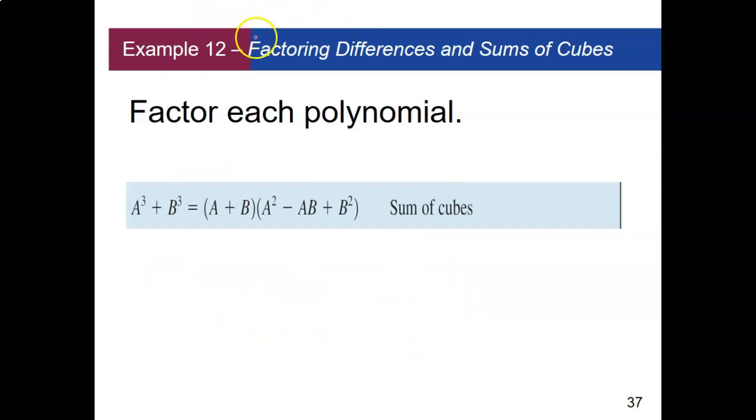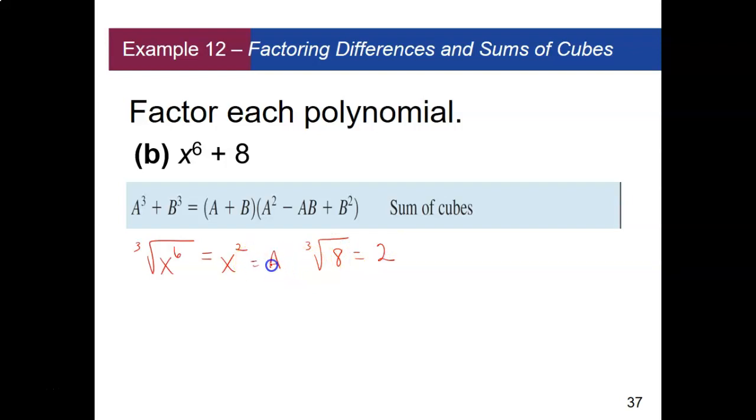Okay, moving on to one where we're looking at the sum of cubes. You can see that the formula here is very similar with just a difference of signs to work with. So if we're going to factor this one, which is x to the 6 plus 8, we need to look at what's the cube root of x to the 6th. And we talked about in a couple earlier sections doing a cube root of something like x to the 6th. We know we need groups of size 3, so this would end up being x squared. If we look at the cube root of 8, that's going to be 2. So this would be my A, and this is going to be the B.